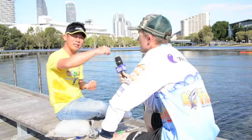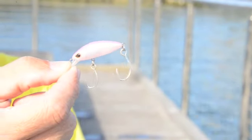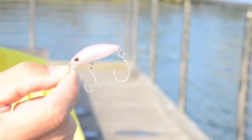And we have also the very popular Gomoku minnow. So you notice, that's a little bib minnow that floats or sinks, it kind of suspends. Yeah, so it's a suspending jerk bait. But if you notice, all the lures that I have shown you are basically very small. Again, we are trying to bring the fun factor to Gomoku.